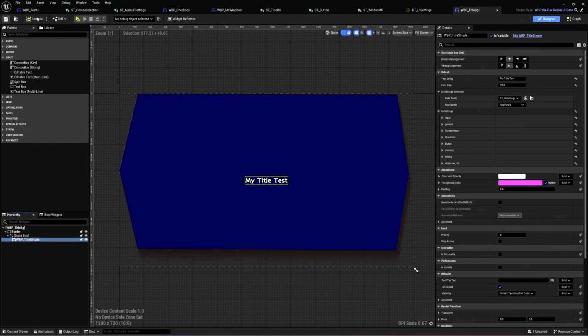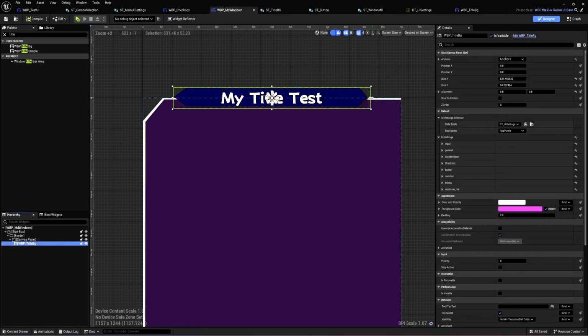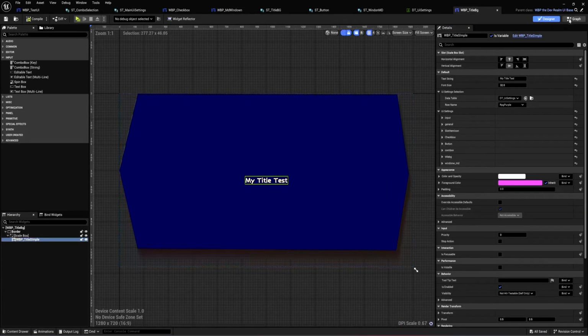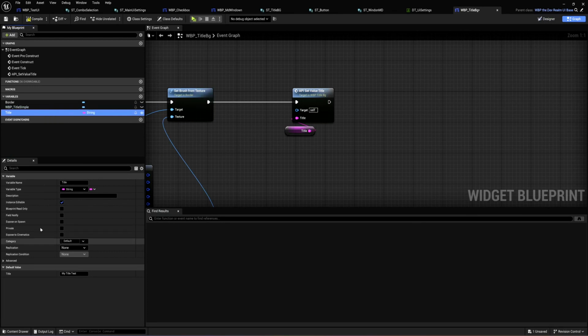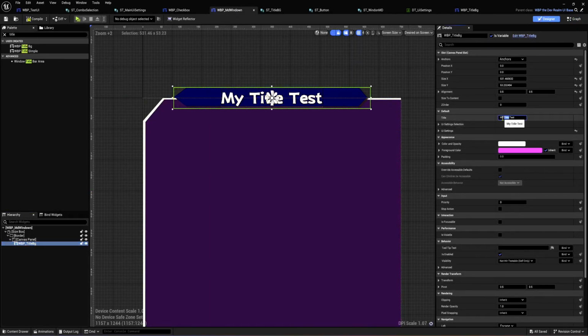compile and save. So then what happens is that no matter the size we have, the box is always scaling, as you can see now, right? So for example on this size, and no matter how much we scale up or scale down, it always has the right data. One thing I forgot to do here as well is that we need to expose this, otherwise we won't be able to change this on the fly. So compile and save, go back to here. Now I should be able to change this to, I don't know, shop, for example.